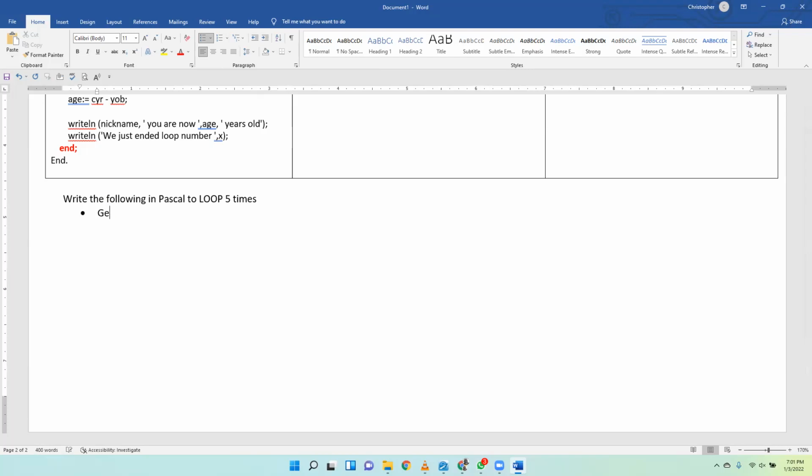Prompt the user for the length and width of a room, calculate and display the perimeter.